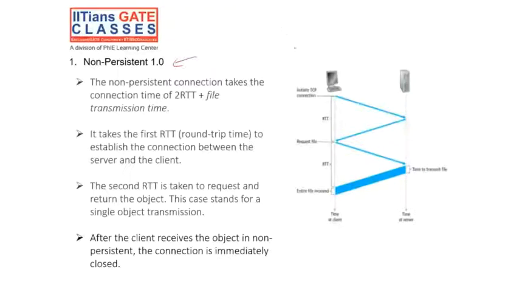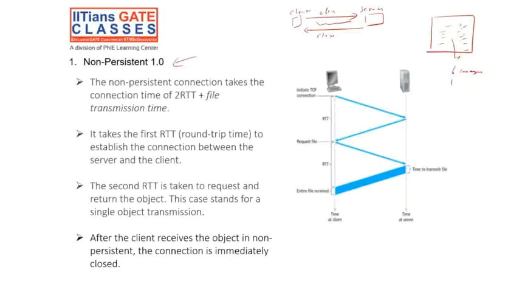That's the meaning. What I am saying is, let's say this is your client and this is your server. Now you want to request a basic web page without any files, meaning without any images or such things. The connection is opened, and here the connection is closed, with one web page in between. Now in the same web page, let's say there are 6 images and one basic text file.